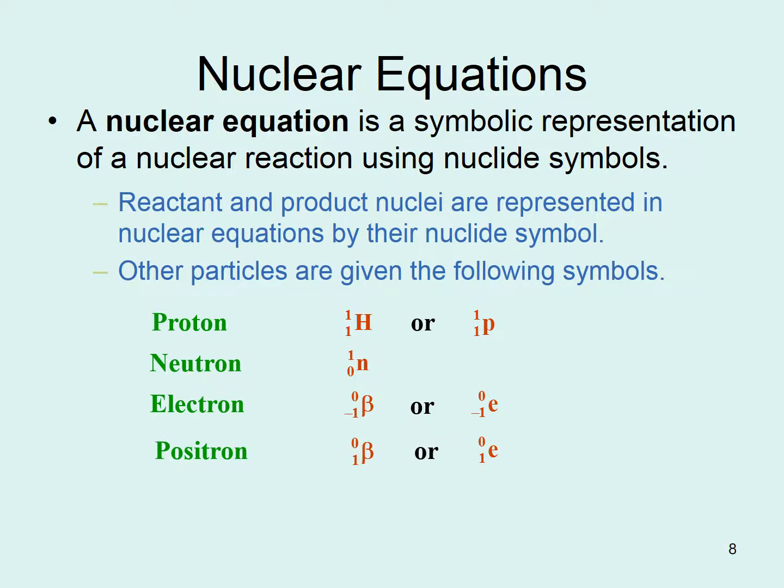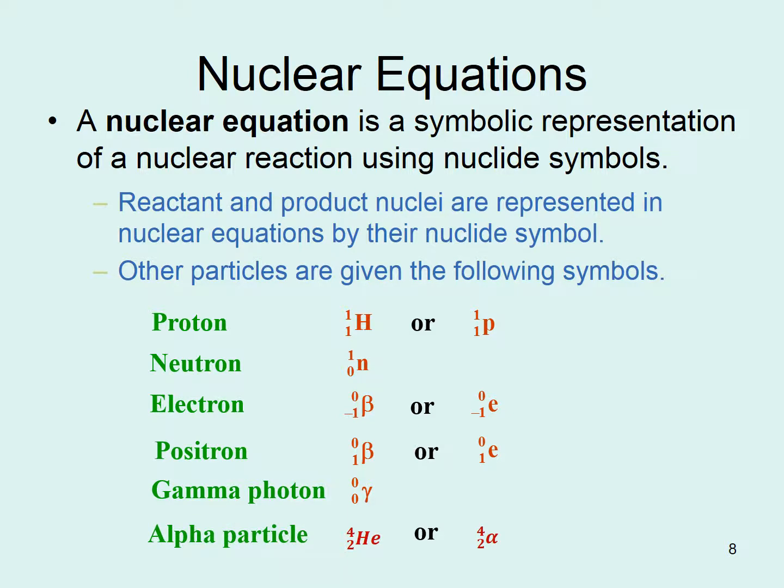A positron is a particle that is identical to an electron in size and mass, except it has a positive charge rather than a negative charge. So the symbols are exactly the same as an electron, except the bottom number is positive. Of course, it doesn't really have a proton, but you'll see when they balance out that that's the most appropriate way to write them. A gamma photon has no mass or charge, so that's the gamma symbol, and it has 0 protons and 0 neutrons, so for emphasis you can put the 2 zeros. You don't always have to put the zeros. The gamma by itself is also correct.